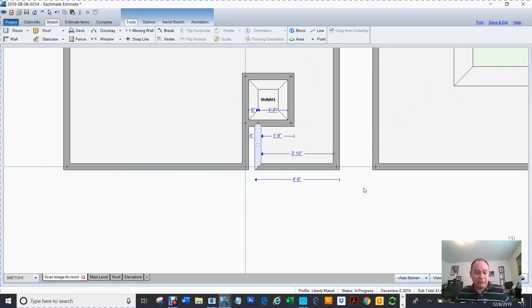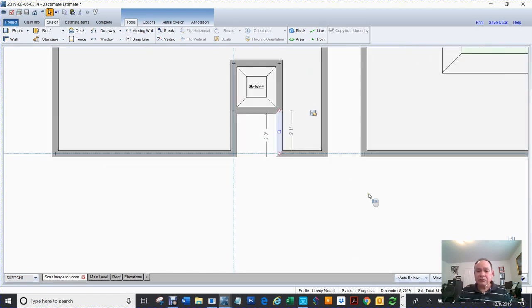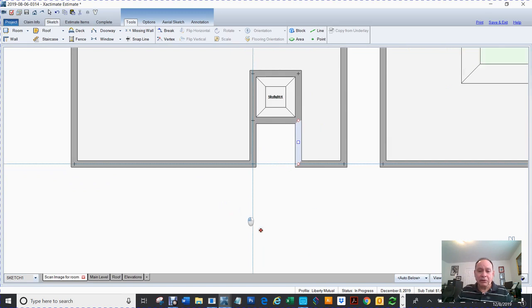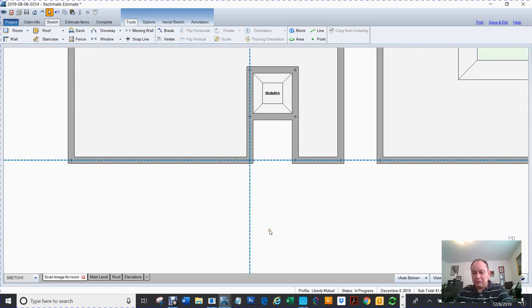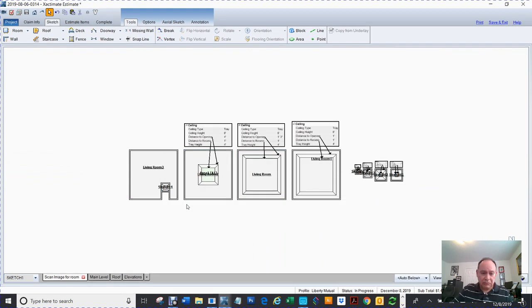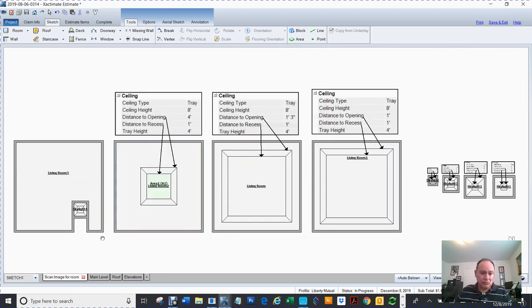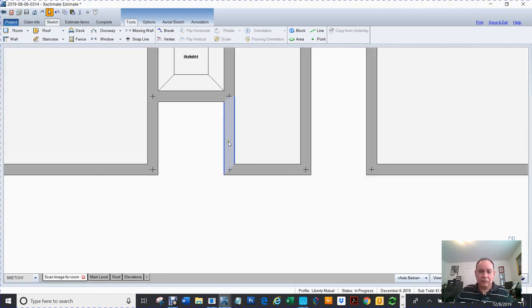So the best thing to do, let's hit Control Z, is close this in. I don't need that guideline anymore. I'm going to hit my Control key. That's going to create a new room. Don't worry about that, we're going to fix that later.